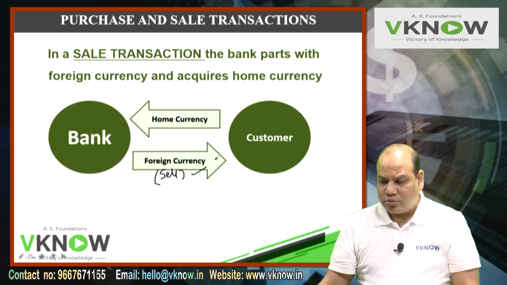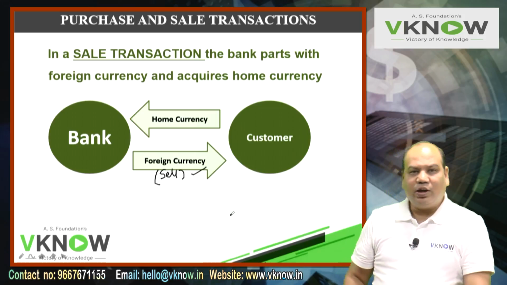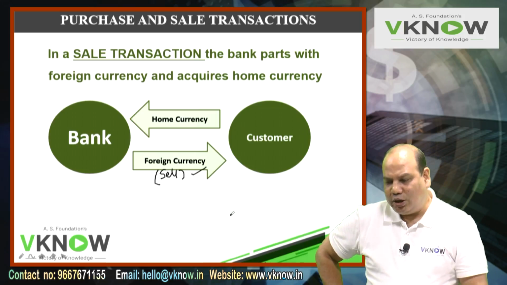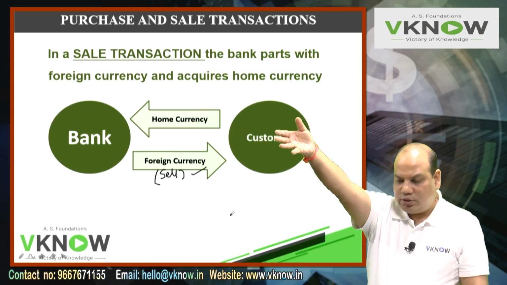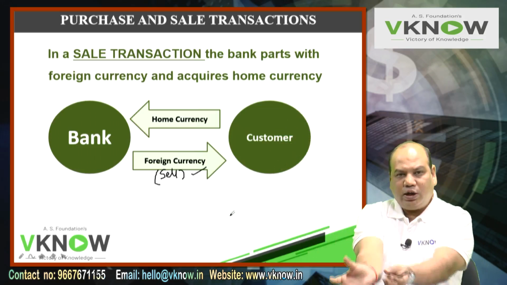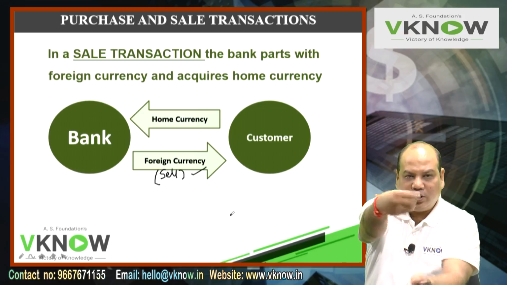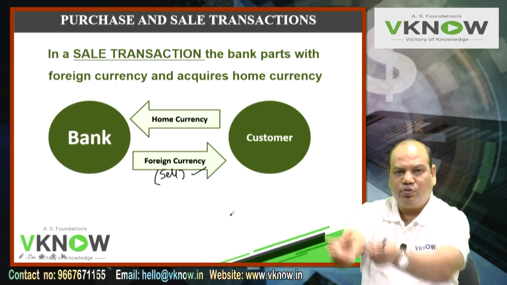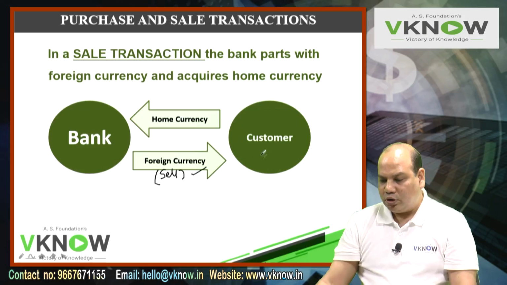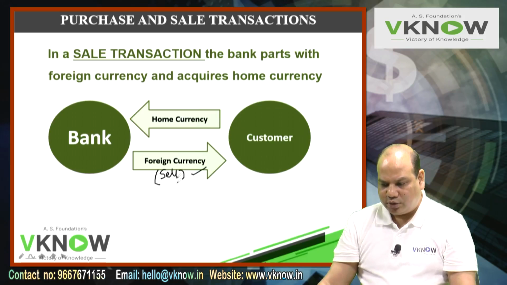Just to test you, is this diagram applicable for an importer or an exporter? On the screen, sale transaction. Is this diagram applicable in India to an importer or an exporter? The answer is importer. You are an importer. You have to make a payment of $1,000 to a supplier in USA. So you will give the bank 1,000 into 80,000 rupees. The bank will take 80,000 rupees from you and the bank will give you $1,000. So this diagram is applicable for an importer.